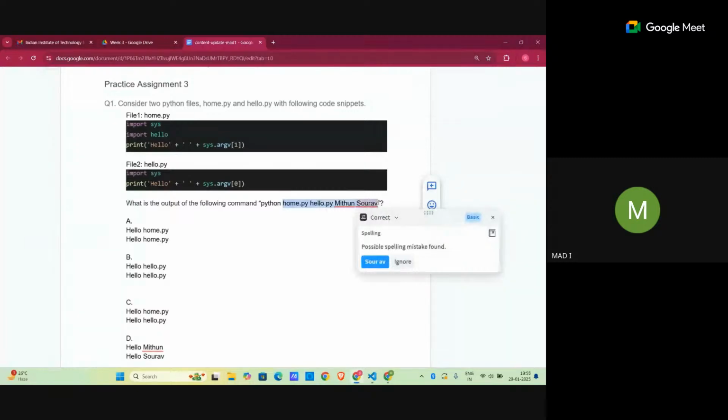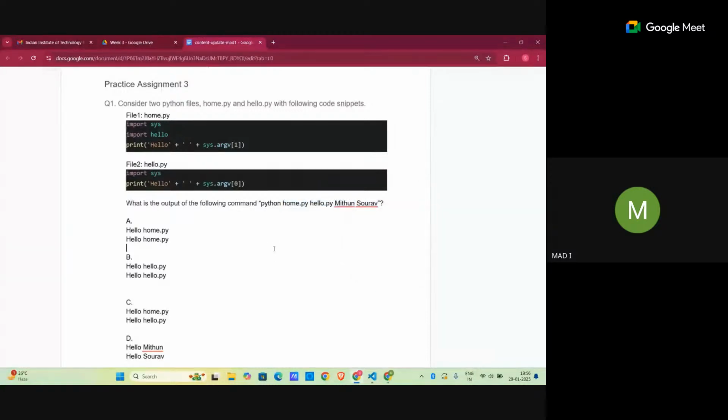So the list items will be home.py, hello.py, Mithun, and Saurav. This is the zero index value for that list, this is the first index value, this is second, and this is third index value, because these are all the elements of the sys.argv list. So this is at zeroth index home.py, and this is at first index. If it is written as sys.argv[1], it will refer to the value hello.py. If it is written sys.argv[0], it will refer to the value home.py.